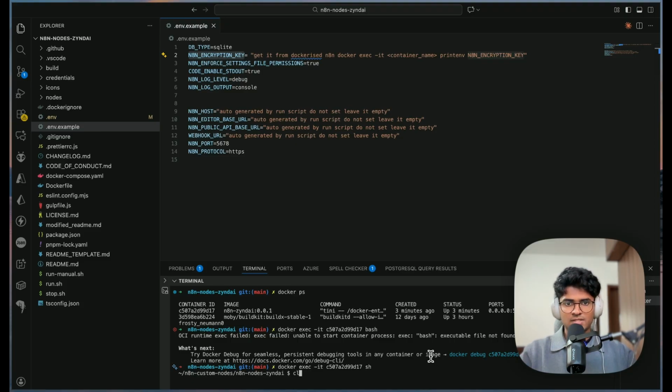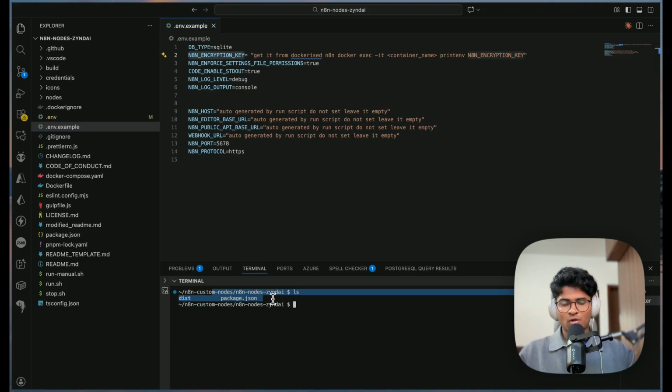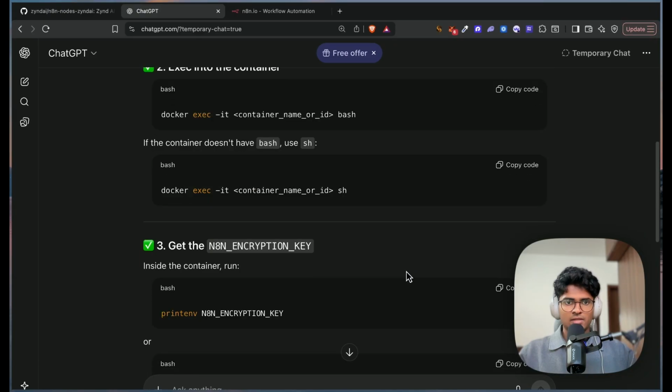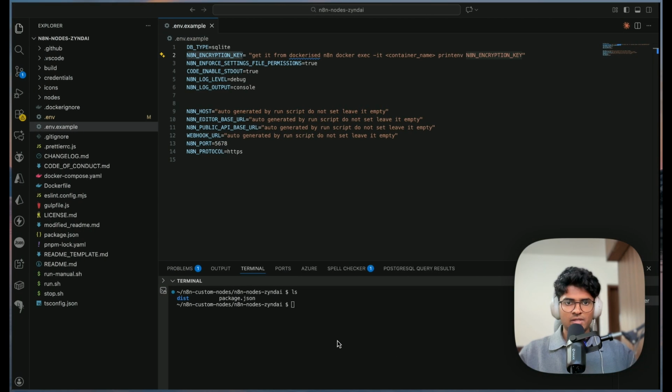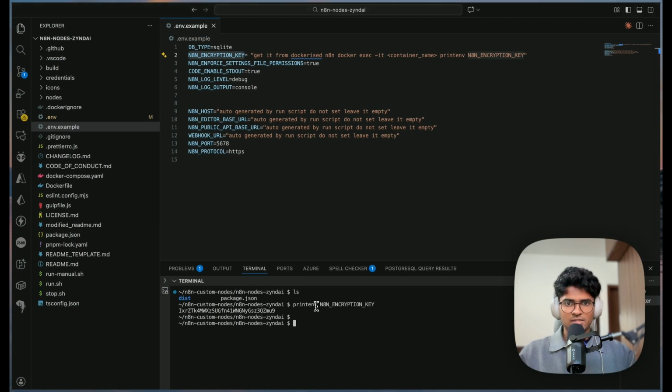So you can see we are inside the Docker container now, and then you just have to print env, find your N8N encryption key, and just copy and then paste it here.